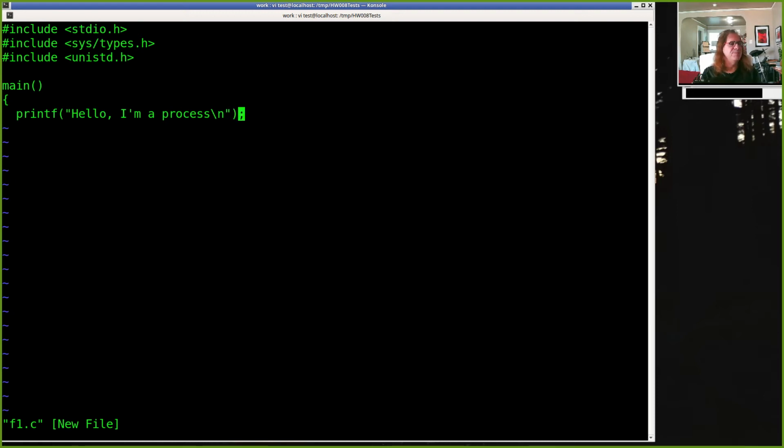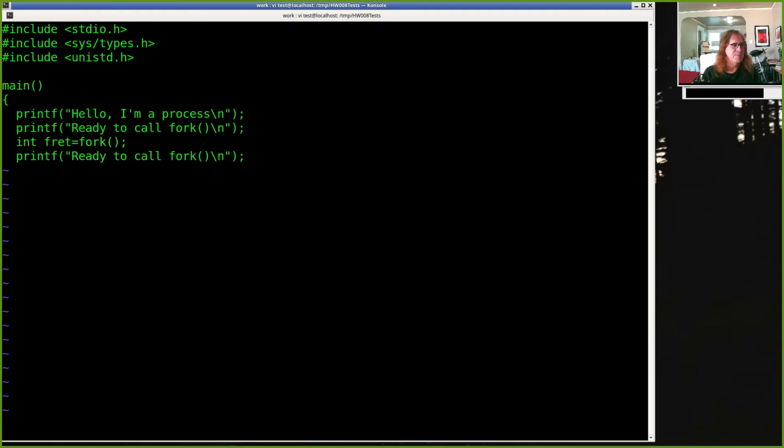Alright, so we will print out a message in the beginning saying I'm a process. And we'll print another message saying we're ready to call the fork command. And then we're going to say fork return equals the return value from fork.